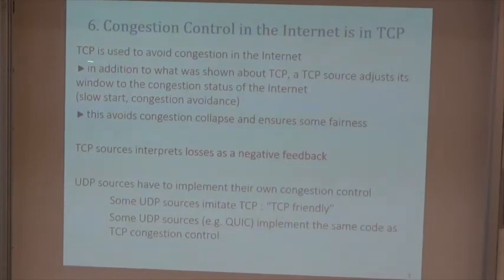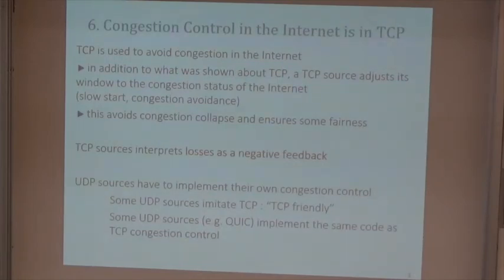So TCP now is overloaded with a supplementary function, which is to adjust its sending rate to achieve some kind of fairness in the internet. Now TCP, at least the current version of TCP, does not adjust a rate exactly. TCP has another mechanism to control the amount of data that is sent.